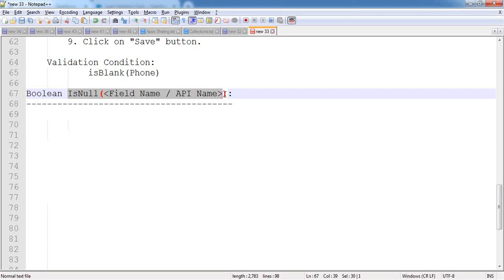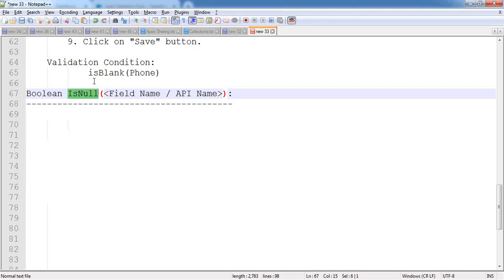It may be purely integer, or it may be a combination with decimal points, depending upon your choice of what we have selected. So in this case, if you want to make sure whether a specific numerical field is null or empty, then we can go with IsNull. But the IsNull function cannot be applied on text fields. If you have string type fields like text field, email field, URL field, we can't apply the IsNull function on those fields. IsNull can be applied only for numerical fields, not for text fields.